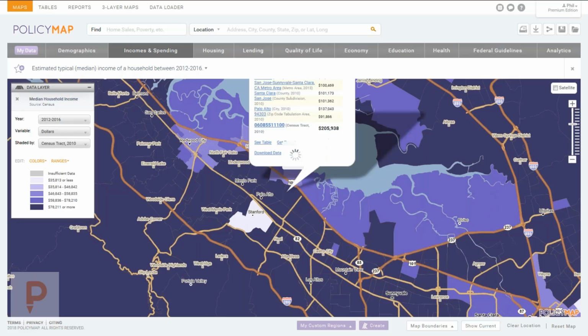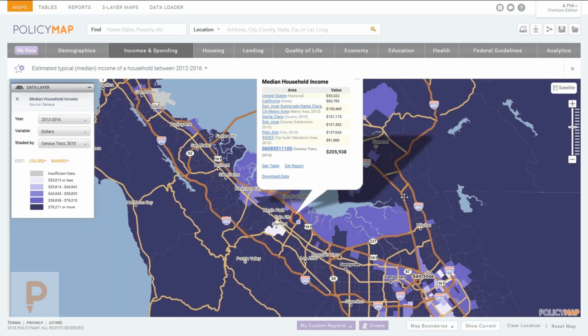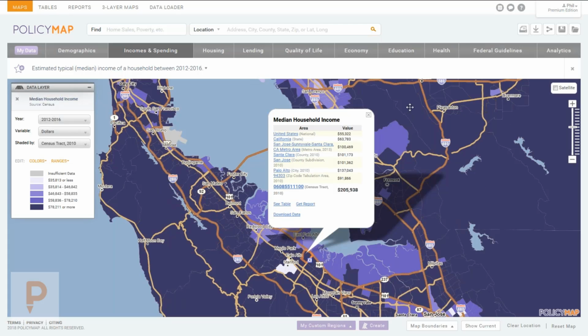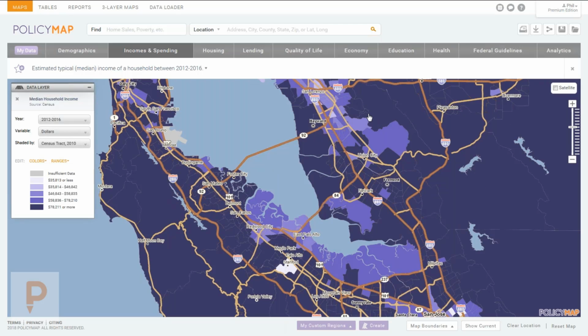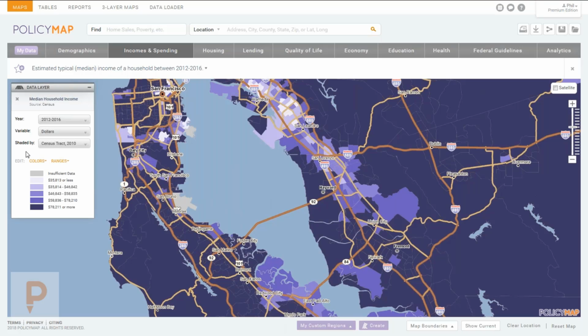Oh, that's not bad. There we go. So the ability to click onto the map and use the legend itself to read the map is a very simple process. One of the really unique features of the legend is that you can customize the map of the data layer using the legend itself.